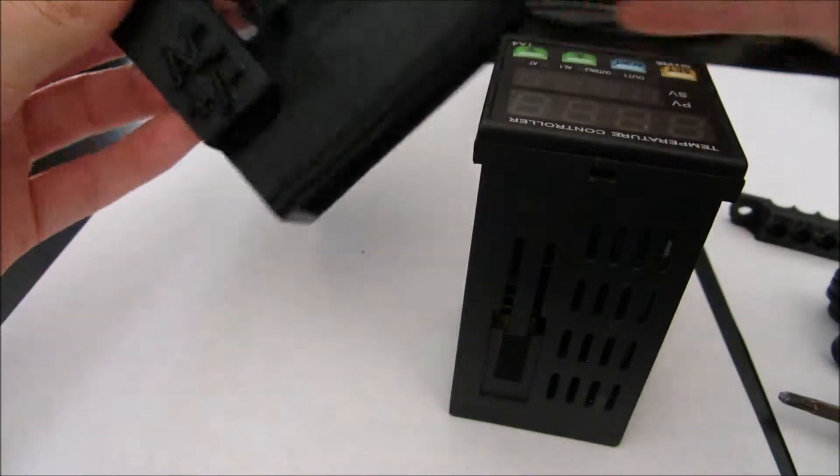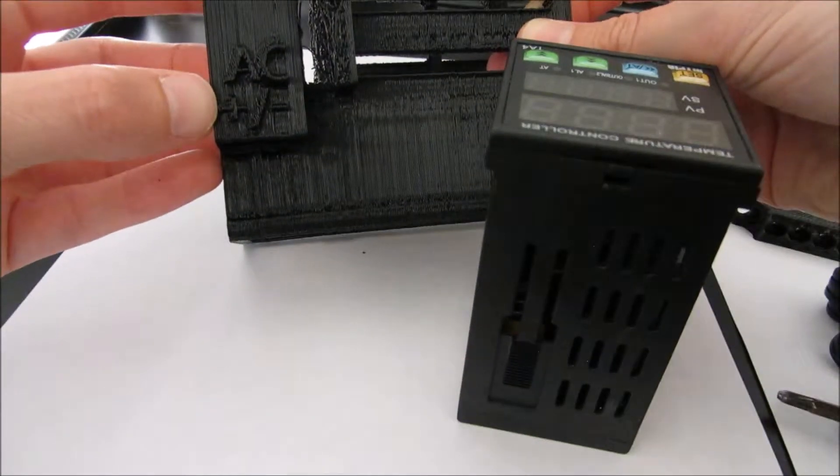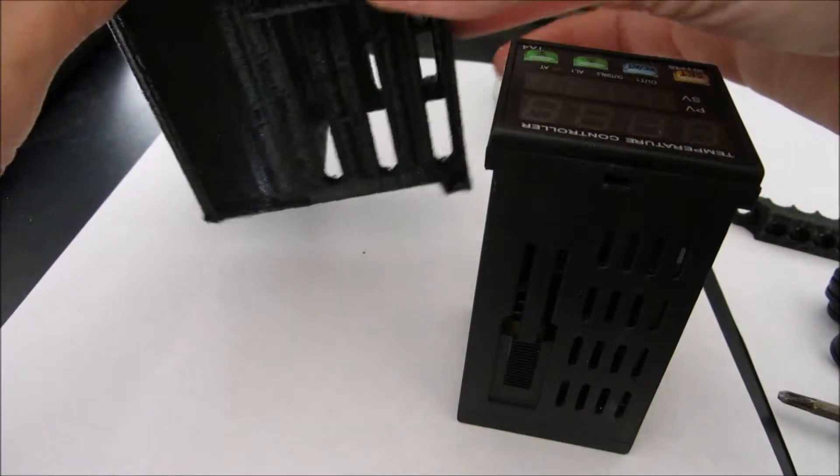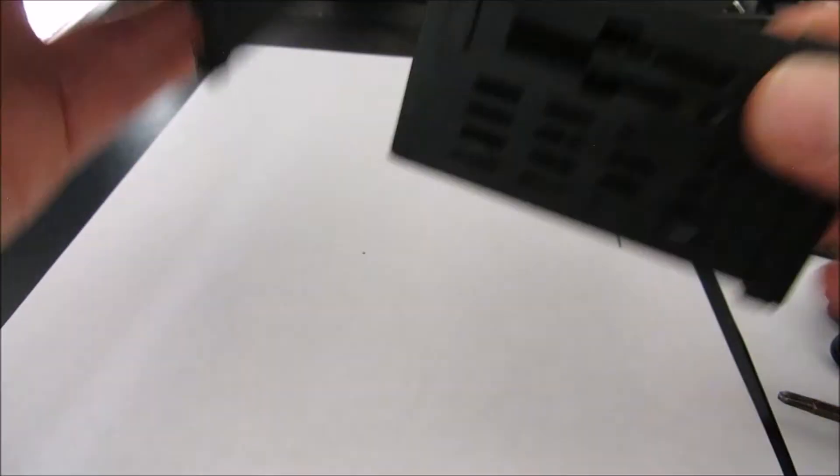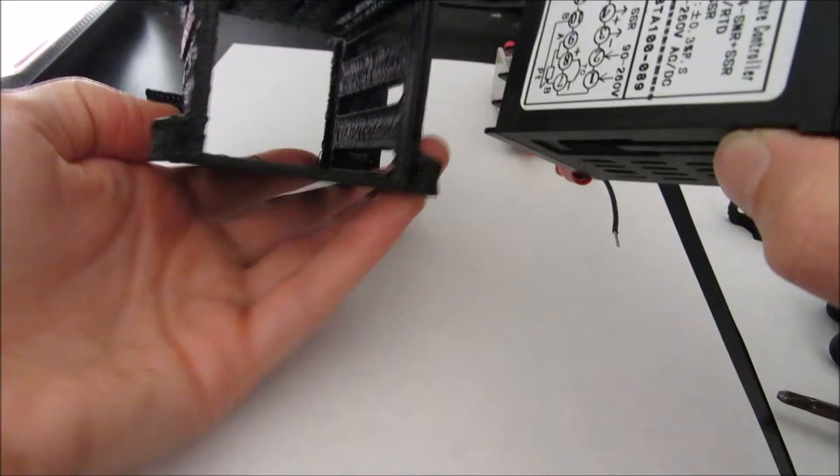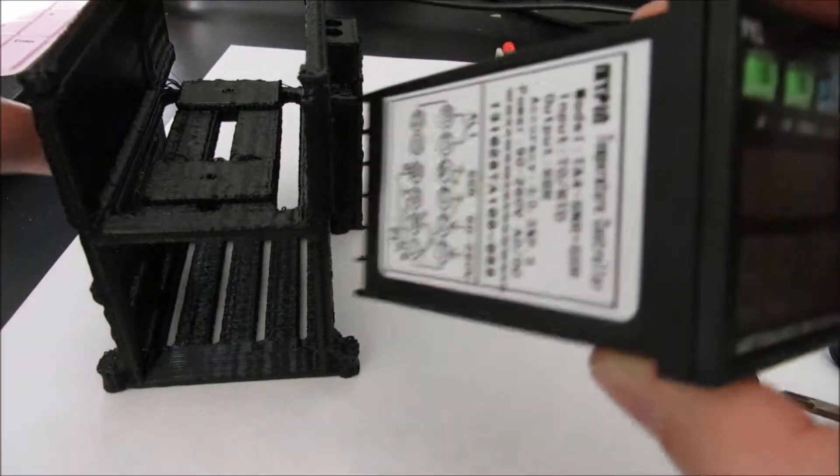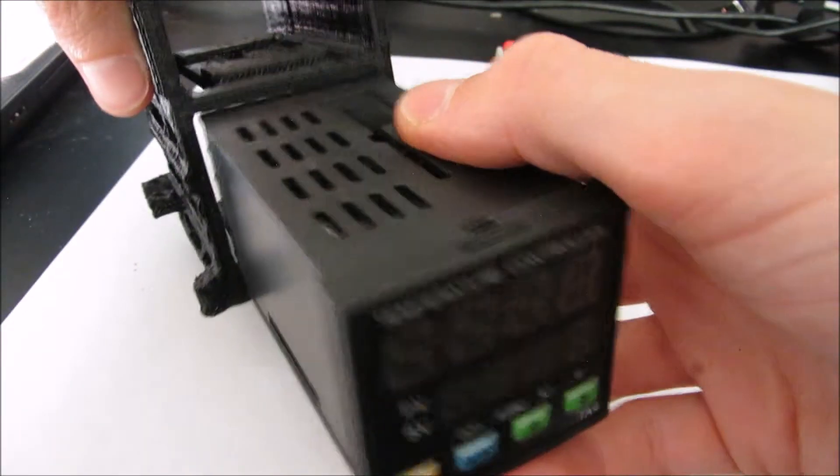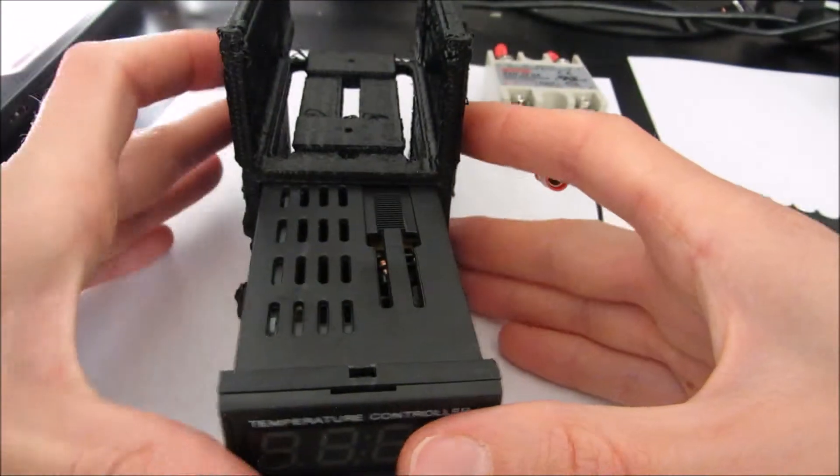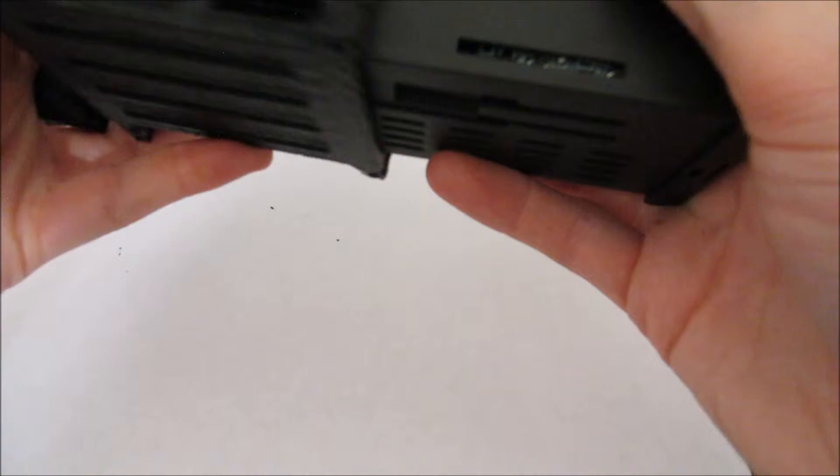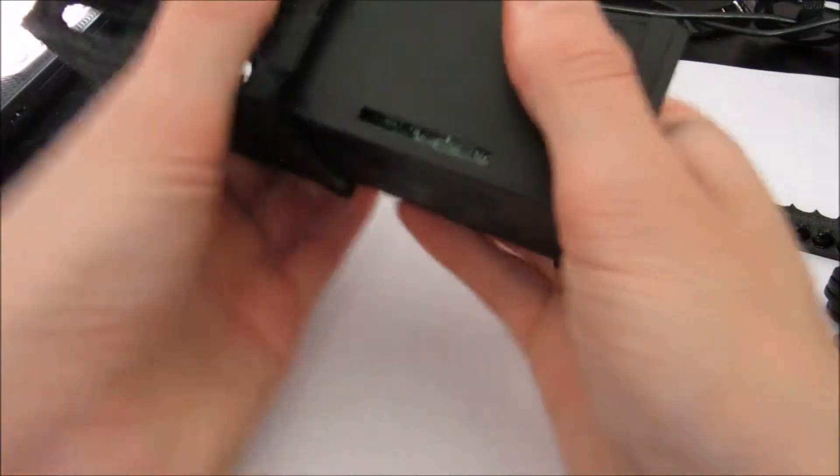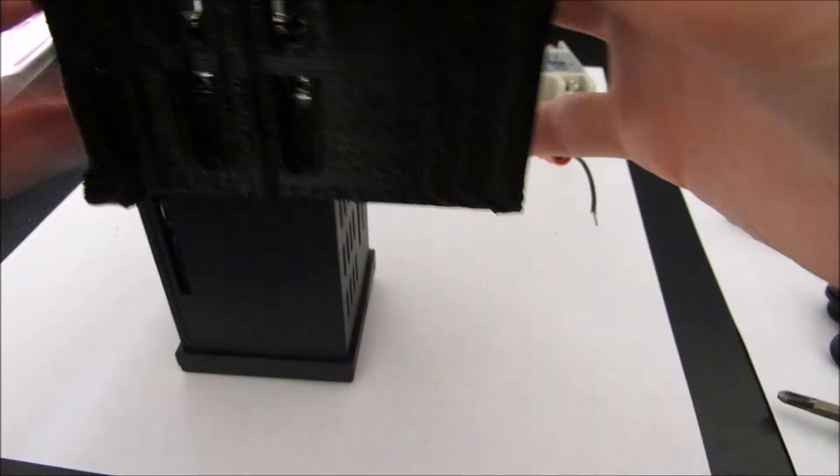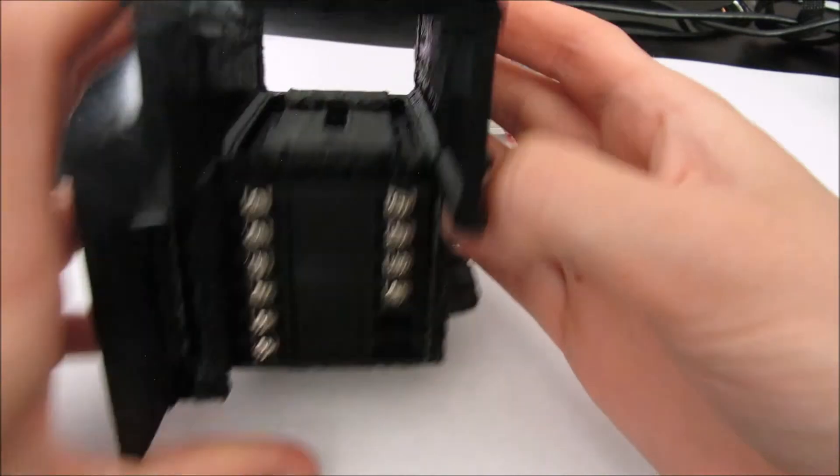So you can see on here you have AC power. A good way to look at it is like this, and we're going to take this part. Where you see this part up here, we're going to push this with the letters like that, temperature controller, with that above. Push this through. It can be a little bit of a snug fit, depending on the print quality and things like that.